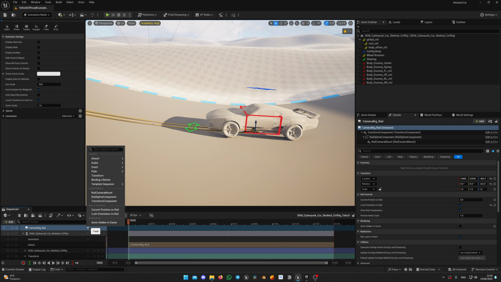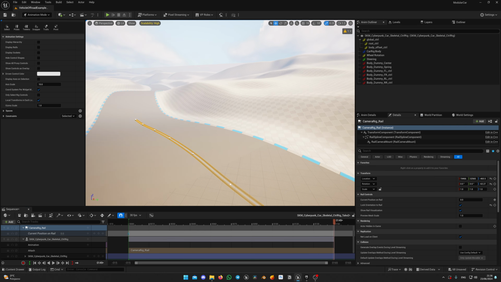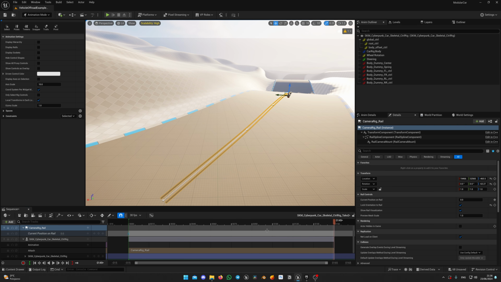So right now, basically, the rail tells how much the car should be pitched when it's driving up the hill or down the hill, and the rest the rig will do itself procedurally, like a little body shake, driving over bumps and so on. For the rail, add Current Position on Rail. It has a value from 0 to 1. Add a keyframe and make it linear. Go to the end of the sequencer, add another keyframe, and change the value of this keyframe to 1.